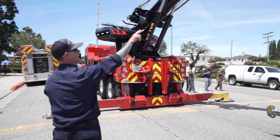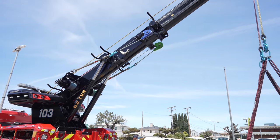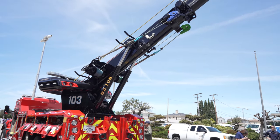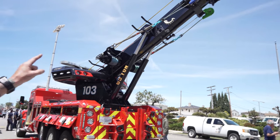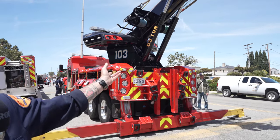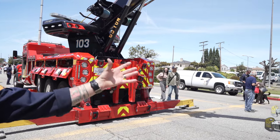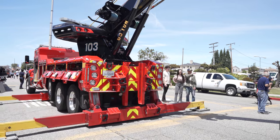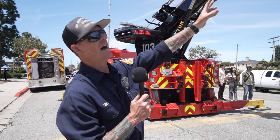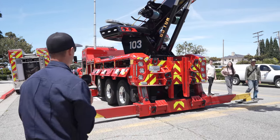You notice we have two lines. We have a red line and a yellow line. Both those lines are good for 20,000 pounds a piece. The two blue and green lines, those are good for 12,000 pounds. If you look on the side of the rig, it says 65 ton. You might ask yourself, well, if you can pick up 65 ton, how do you do it with a 20,000 pound line? Well, I have different pieces of equipment called snatch blocks, which allows us to double the line up. And in essence, I get double the strength depending on how many snatch blocks I use in it.